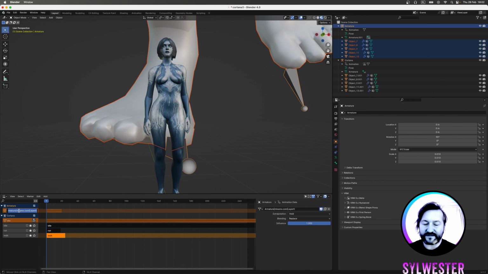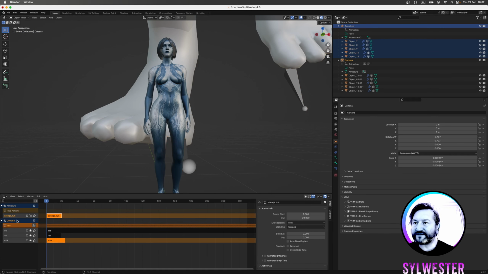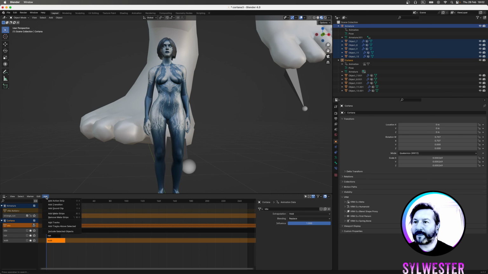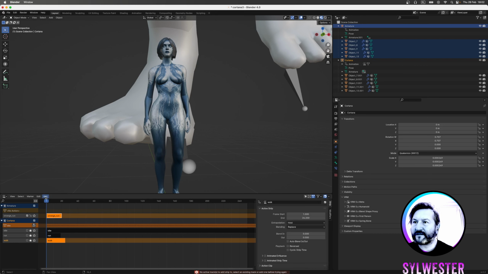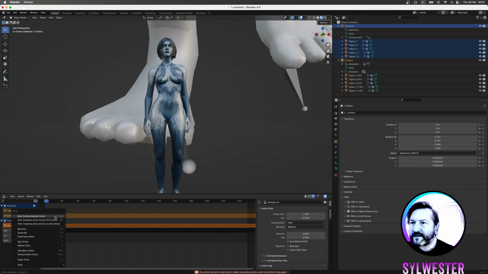I can call it Strange Run. And we can add this strip. I think here. Nope. It's a kind of miss and hit.